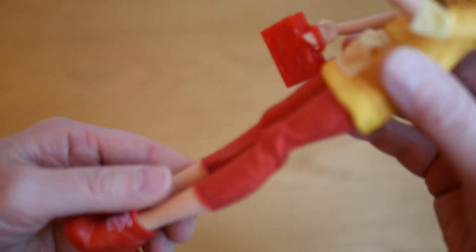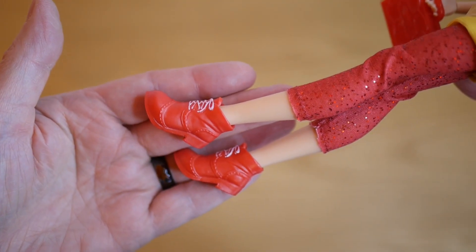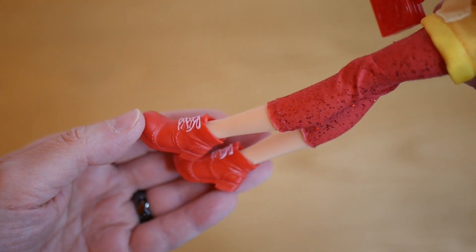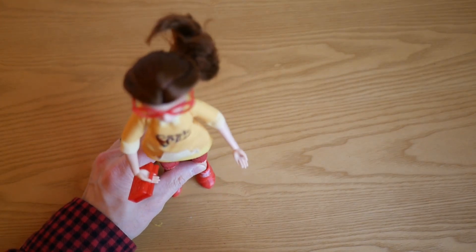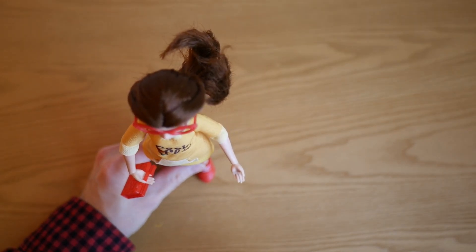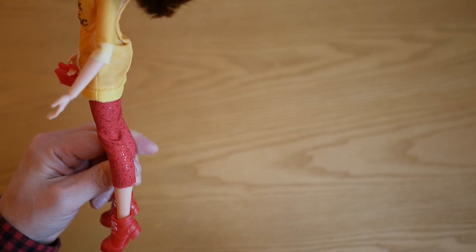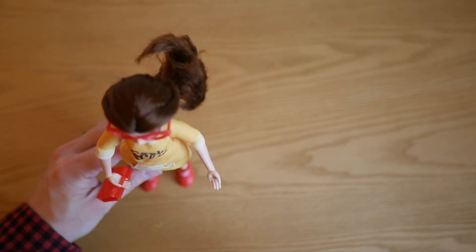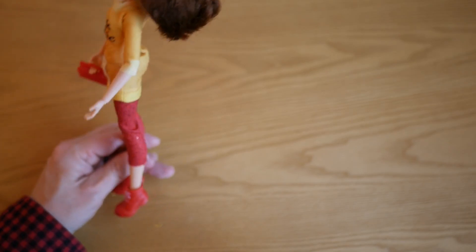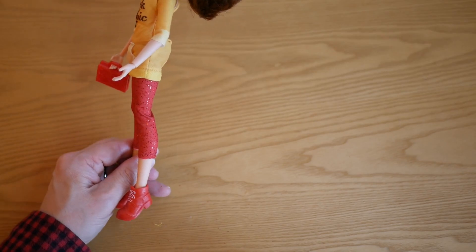If we have a look at the feet you'll see what I mean about the weird high-heeled feet in the high-heeled boots which aren't actually high-heeled — which is a bit weird. I don't think she can stand properly; she'd have to be on a stand. If you kind of hold her upright she basically just wants to fall back — there's nothing for her to stand on properly. I think if they'd actually just given these a high heel she might have stood in them, because her legs don't have articulation so she's quite sturdy. If the heel had been part of the boot it might have worked, but it was not to be.